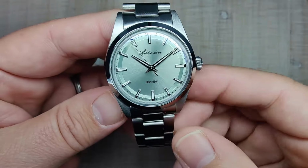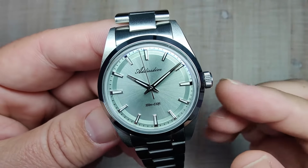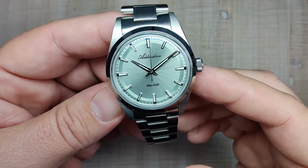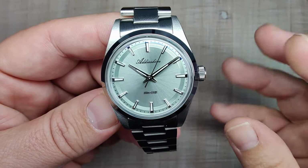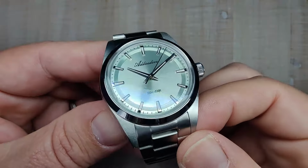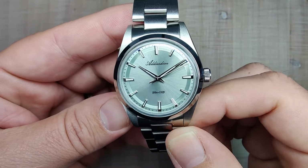Good length on that. So, I mean, the dial on this watch just kind of blew me away when I first saw it. The way that it plays with the light, hopefully, I will step outside here in just a little bit and you can see just how dynamic and how much it changes and shifts. It's a gorgeous, gorgeous dial. I can't stress that enough.